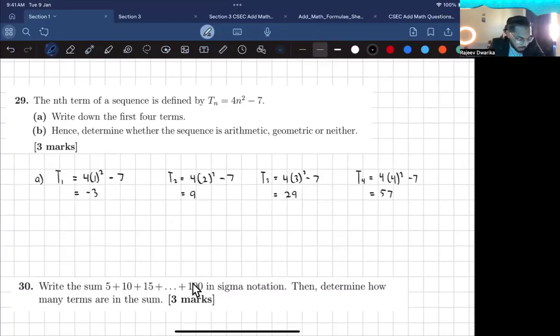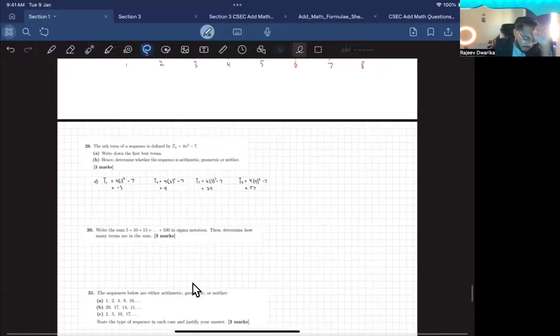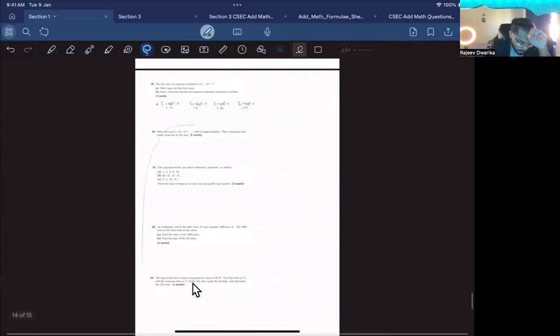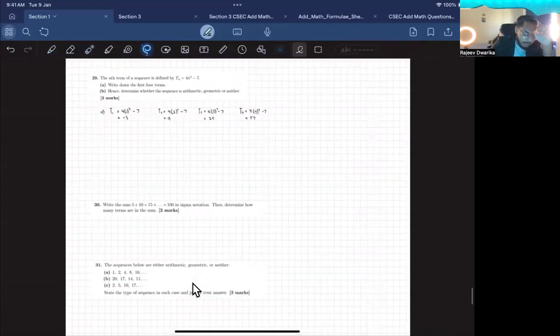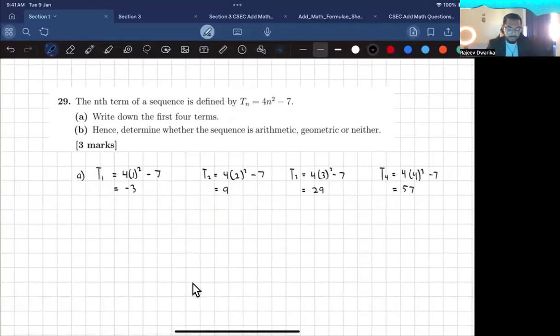So we need to figure out if it's an AP or a GP. All right. So are you noticing any patterns? So first things first, how do you know if a series is an AP or a GP? How do you tell if a series is an arithmetic progression? I really don't know. It just looks like an AP, or it looks like a GP. I don't know how to explain it.